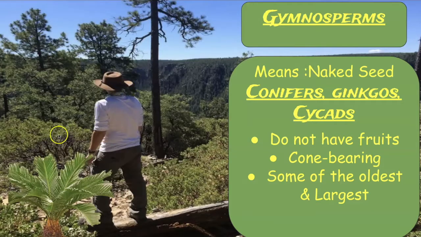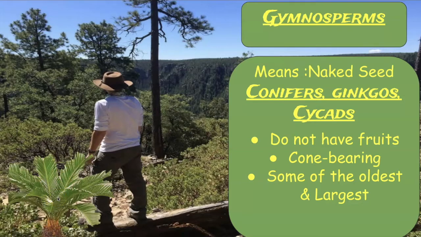And some of you guys might have noticed this little guy down here and thought, what's a palm tree doing here? That's not a palm tree. This is what we call a cycad. And cycads, they may look very similar to palm trees, but they in fact are a type of gymnosperm, meaning that they don't have fruits, they have a cone that pops out. Sometimes you guys might even see these, whether you're looking at like the little house plants or even plants that are used in landscaping. If you'll see these that look like palm trees, but notice that sometimes they'll have this giant cone that comes out the top, that means it's a cycad.